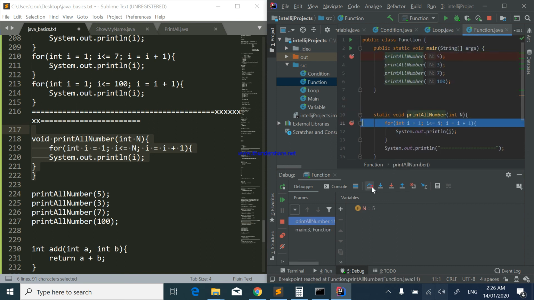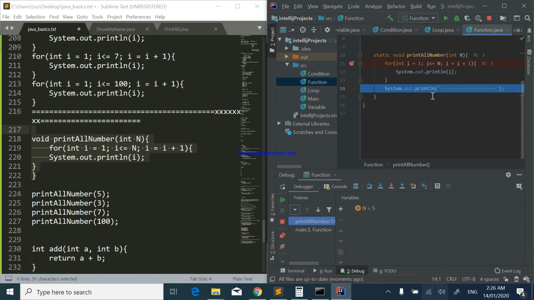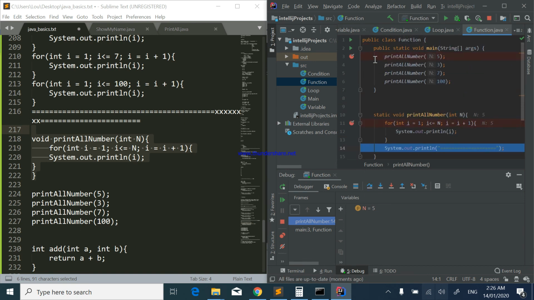If I go forward, it comes here. For this one, the value of n is 5. So this for loop will execute 5 times. Now it prints the separator. Then it goes back to this line, the second line. Get my point?